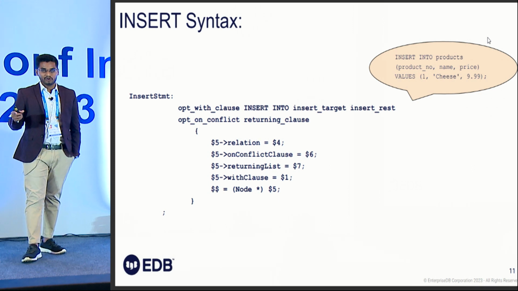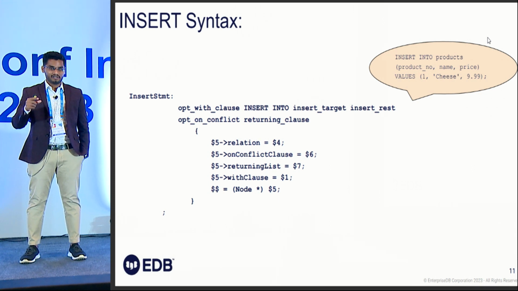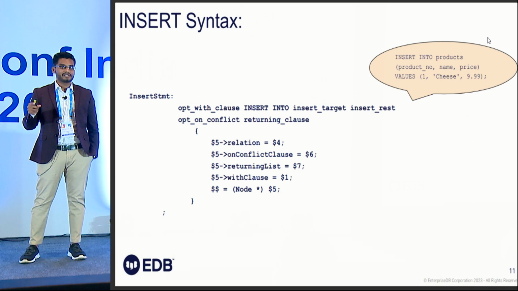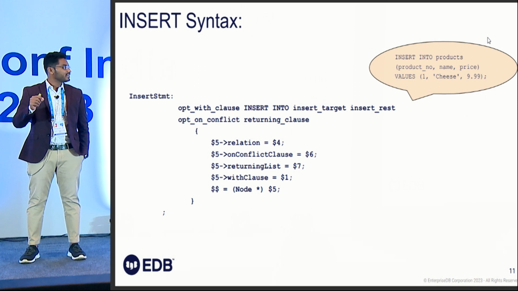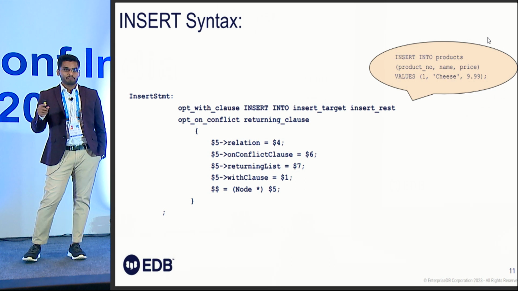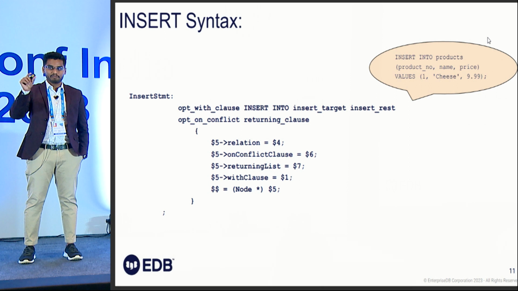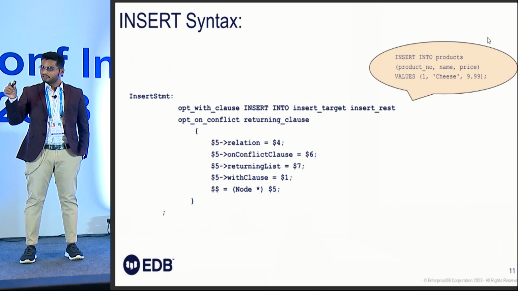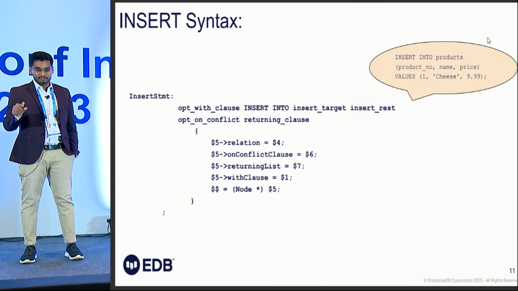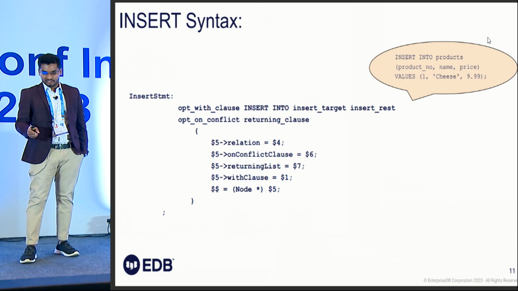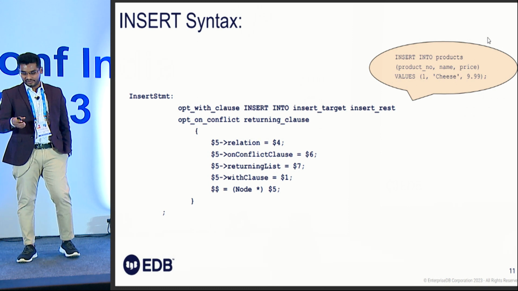Okay, and the returning clause. After inserting the row, the values that have been successfully written into the row, you can print. To print all the inserted columns, you can give star directly, and if you want particular columns from that row, then you can mention those column names in the returning clause. So this is the syntax from the gram.y file.